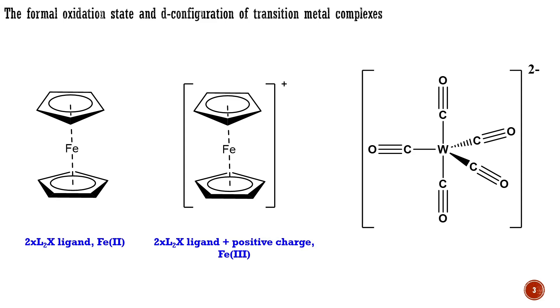For a complex ion, we need also to take account of the net charge. For example, in this positively charged ferrocene analog we have iron 3, and in negatively charged tungsten pentacarbonyl shown here the formal oxidation state of tungsten is minus 2. The d-configuration follows from the oxidation state and is the number of valence electrons that would be present in the free metal ion that corresponds to the oxidation state.